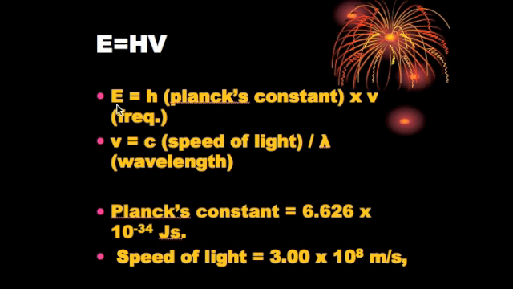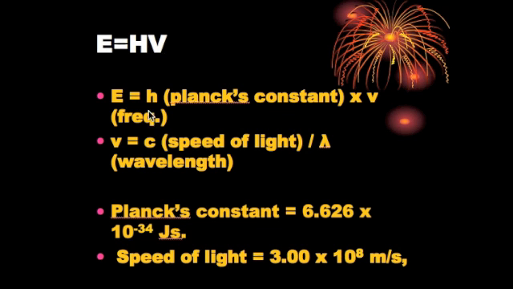Now there's a lot to this formula here. We cannot just use this formula. If the question asks us to find the energy, we will also need to find the frequency. And in order to get the frequency, we will be doing frequency equals speed of light, which is represented by c, multiplied by the wavelength, which is represented by lambda.